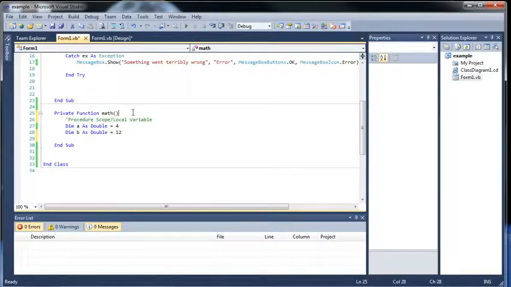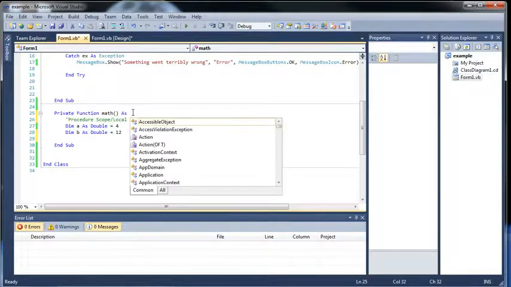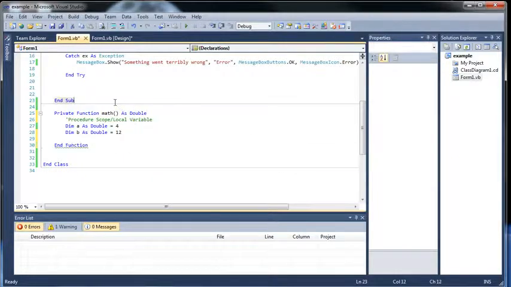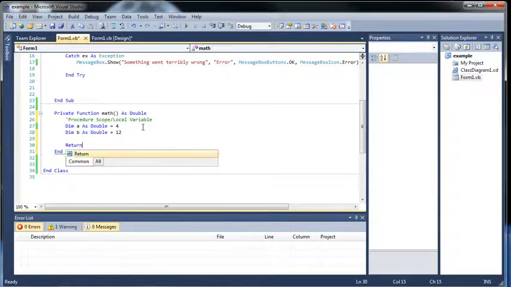And then afterwards, you have to specify a data type since you're going to be returning a number. So I'm going to be returning it as a double. And then what you can do is type in return, and let's go a plus b. And it's always best to put parentheses around these just in case. Nothing wrong with that. So it's going to go into this function here, and then it's going to return whatever a plus b is as a double, if that makes sense.